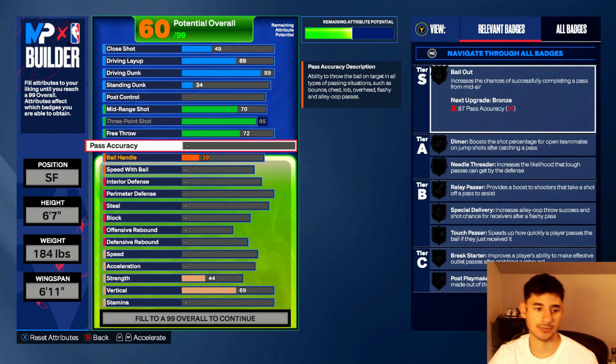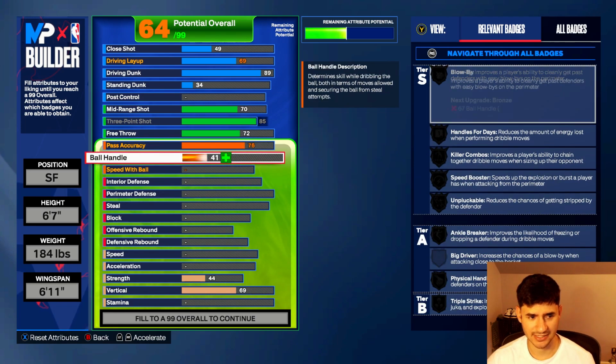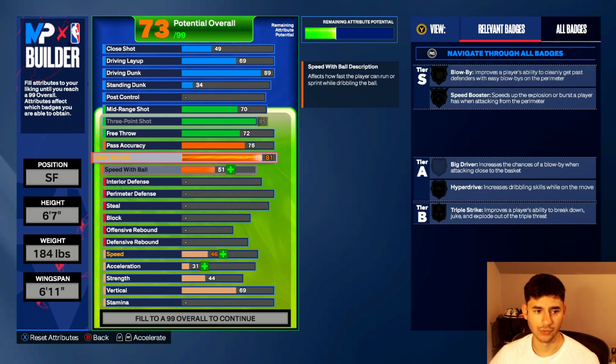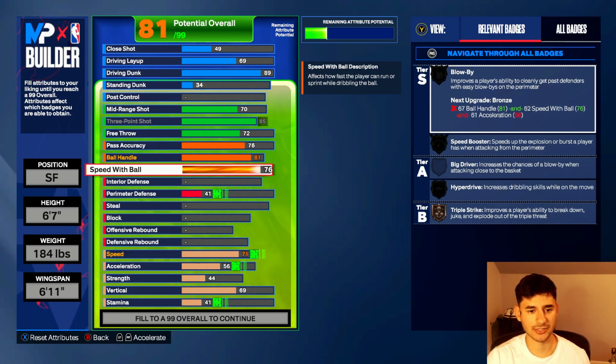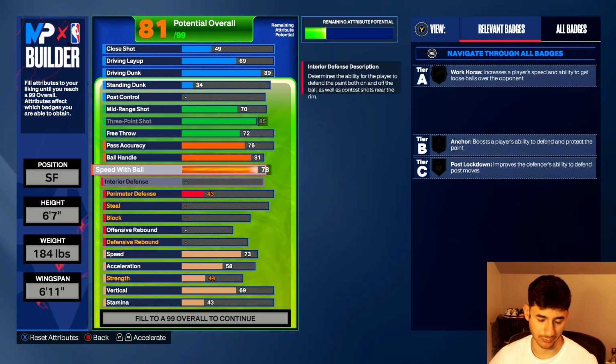Right, so the passing. Paul George has always been a capable passer, but he's not one of the elites in the game for sure. So we're going to go ahead and give him that 76 pass accuracy. And then the ball handle is going to be an 81 ball handle with the speed with ball being a 78. Now, also keep this in mind, right? Last year, what did you see in the park? You literally saw 6'7", 6'8", 6'9" on the twos, on the threes, it didn't matter, right? So obviously that was nerfed, like the ball handle and speed with ball.